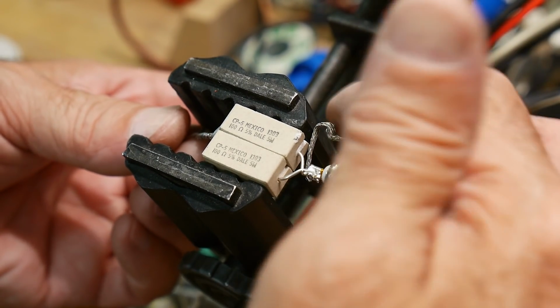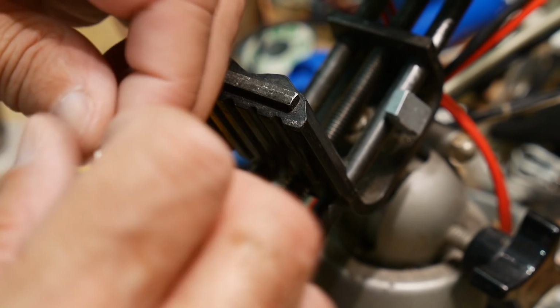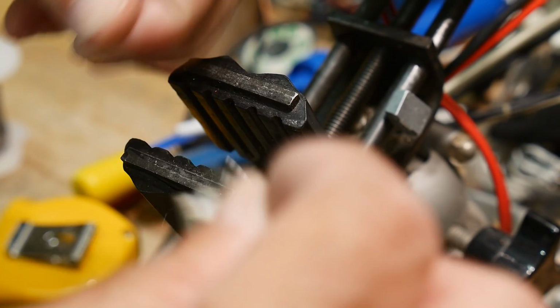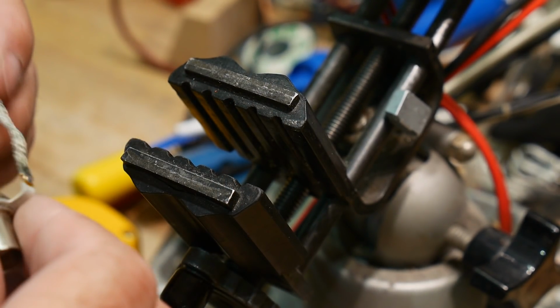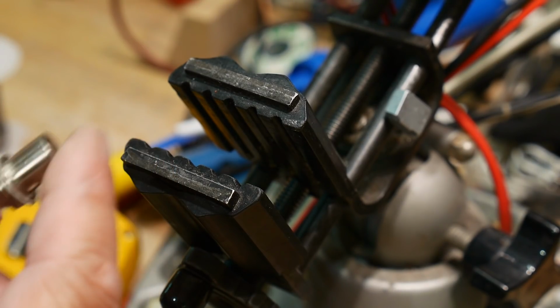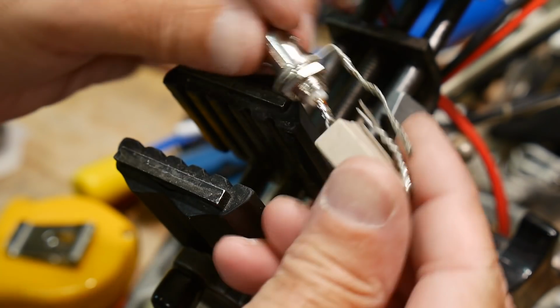And we have a ground lead sticking out over here. It still has a little bit of braid left on it. Well, that comes in handy. Look at that. Perfect, perfect, perfect. Let's go ahead and bend these around like this. Yeah, see what I'm doing here. I'm going to make the braid come over. Tighten that down. So there we go.